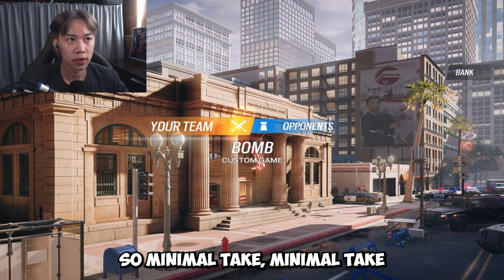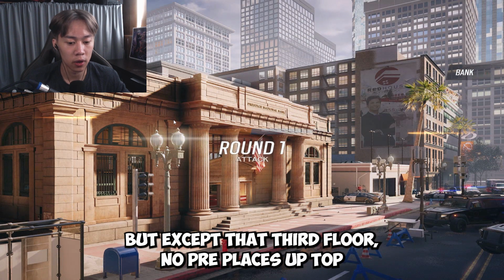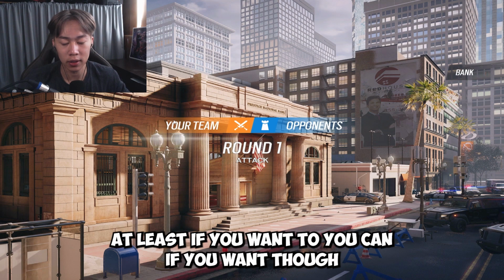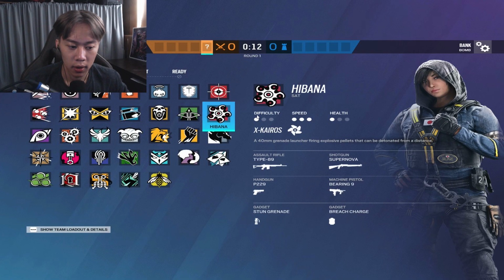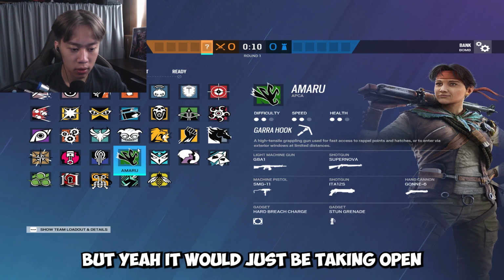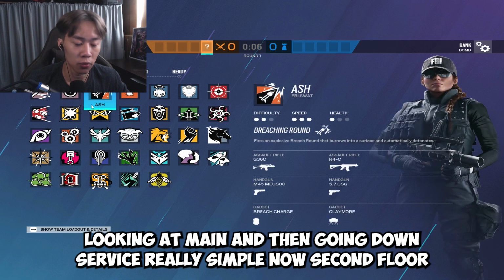So minimal take. Minimal take would literally be the same exact take that I just did on basement, except the third floor, no pre-places up top at least if you want to. You can if you want though. But yeah, it would just be taking open, looking at main, and then going down servers. Really that simple.